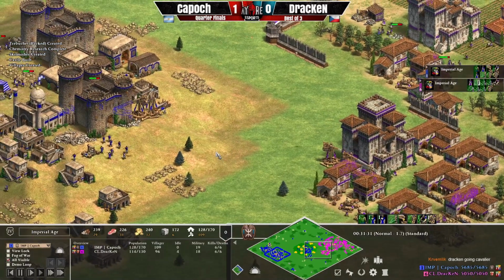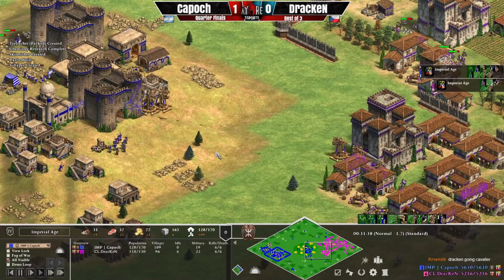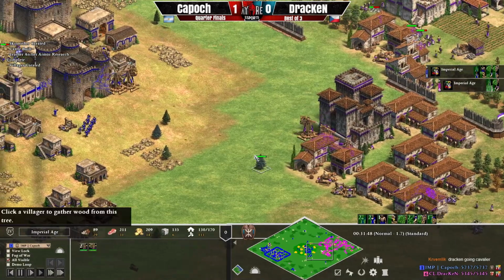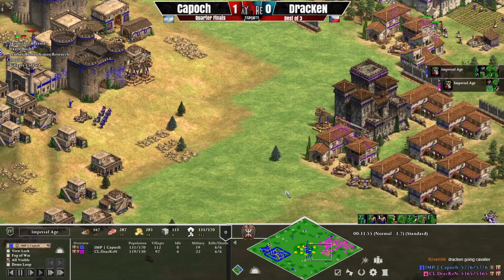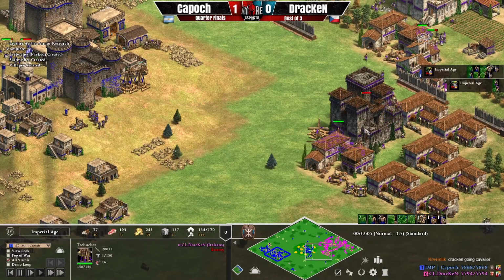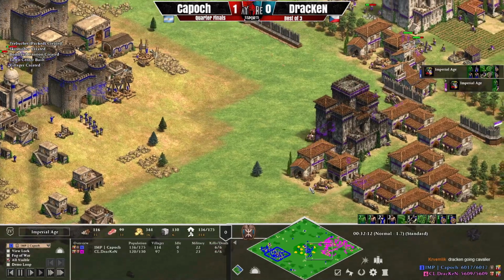Cavalier on the way for DracKeN, and he's making bombard cannon, which is, I suppose, a better unit than a trebuchet because it's more mobile, but it's also more expensive. So there's a bit of a trade-off there. He's got to be careful about losing this castle as well. These trebuchets on that hill are going to make it very hard for him to be able to repair that in time. In fact, I think it will just go down.